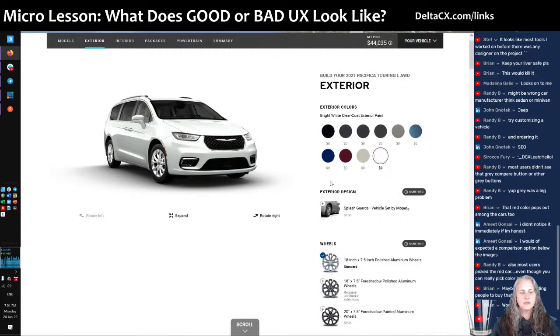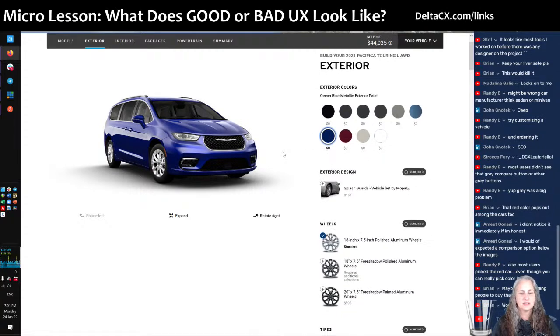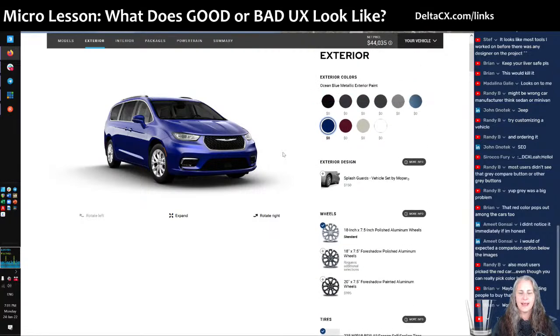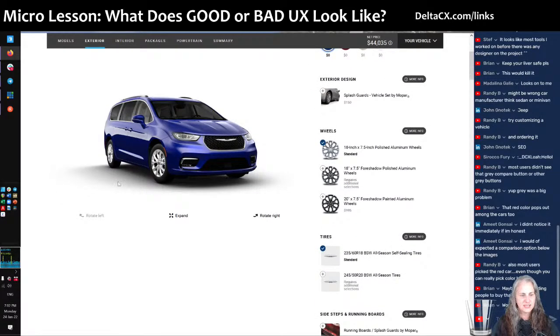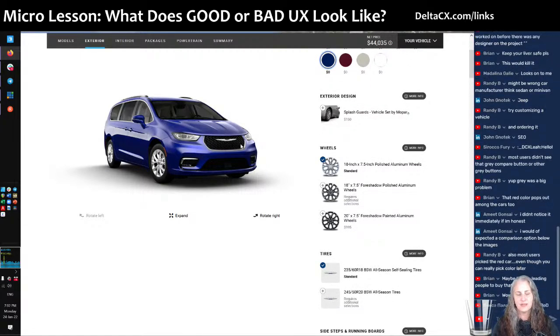Okay, so I am looking to build and customize my car. Okay, I like that it's clear that in this case, all of the paint options are equal. So I will pick a color. I'm getting a preview of it. Fathom Blue Pearl. And this looks like a neat color too. And it's an extremely neat color. Ocean blue metallic exterior paint sold. Okay, now I'm scrolling with my trackpad and it's only moving the right side. So this is kind of a locked frame or panel. That's not necessarily bad, especially since as we make changes, we might want to see them reflected here. Do I want splash guards?